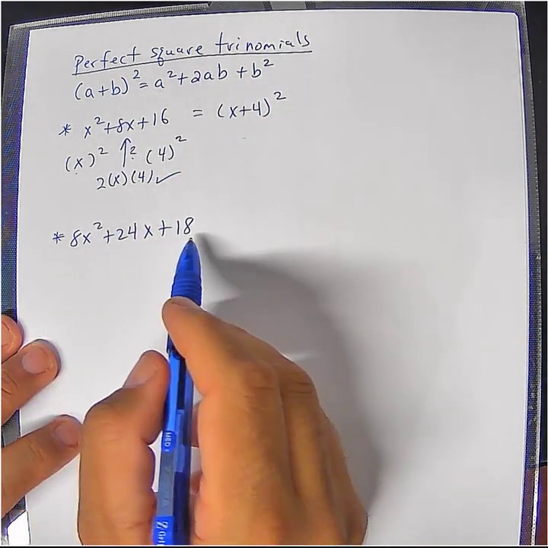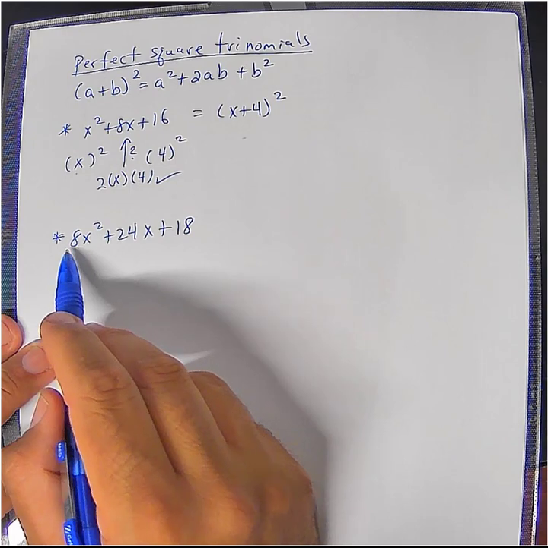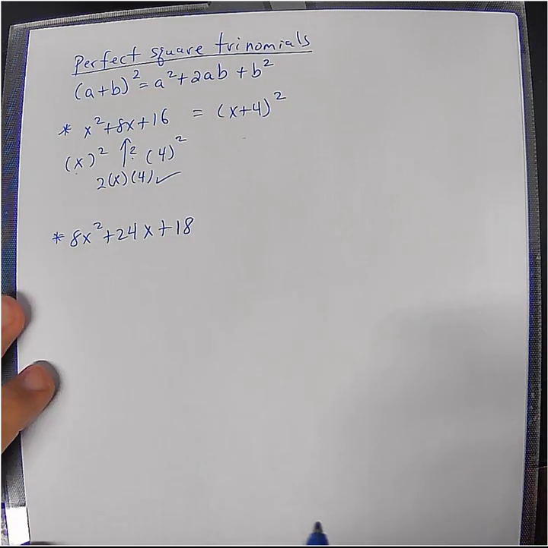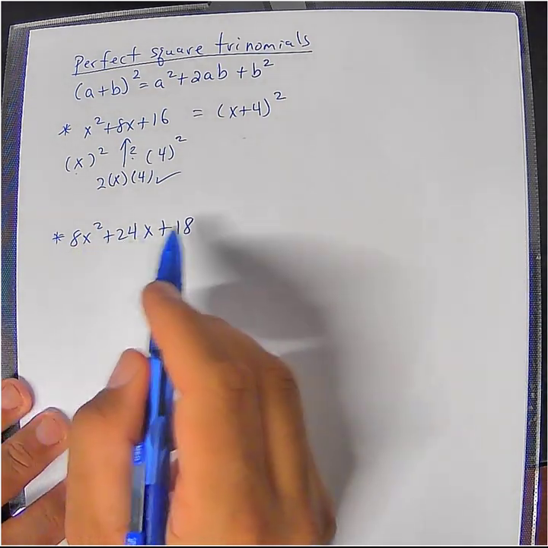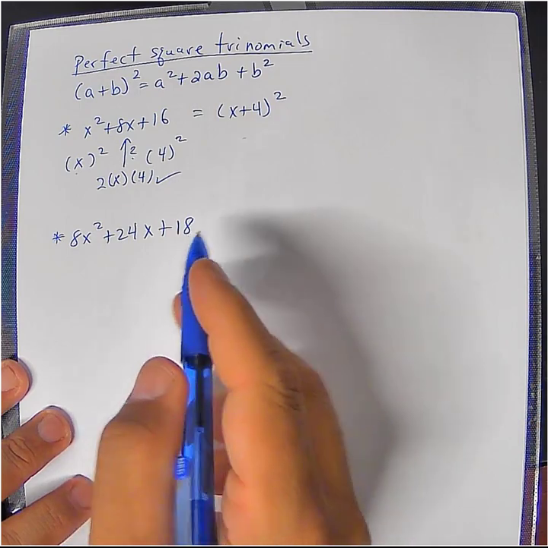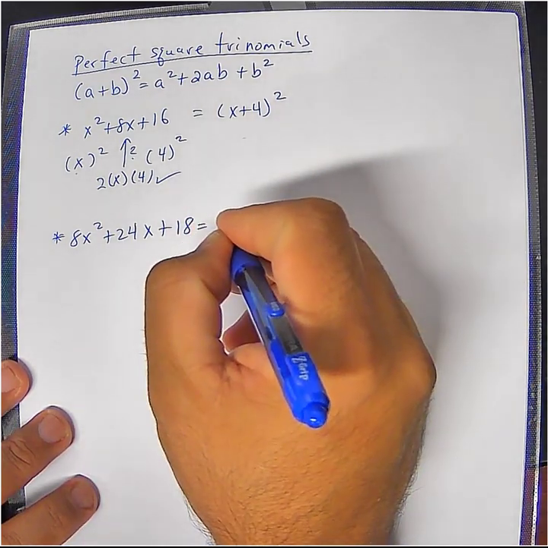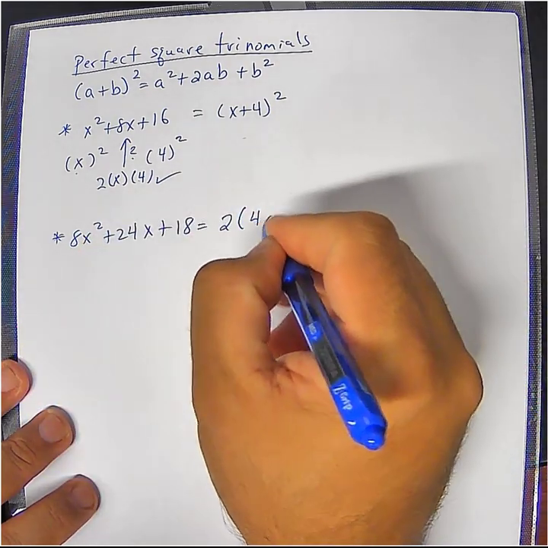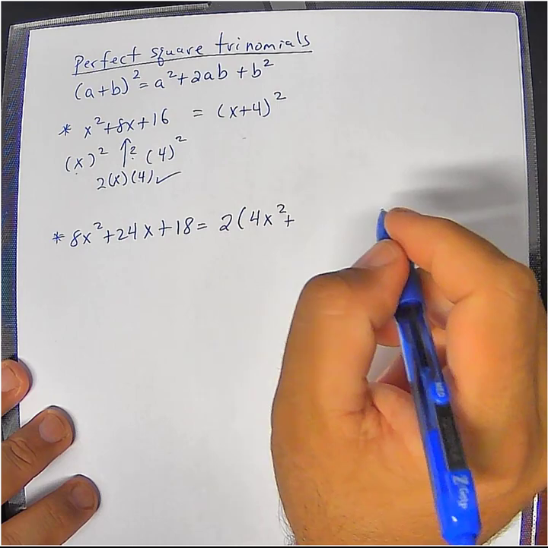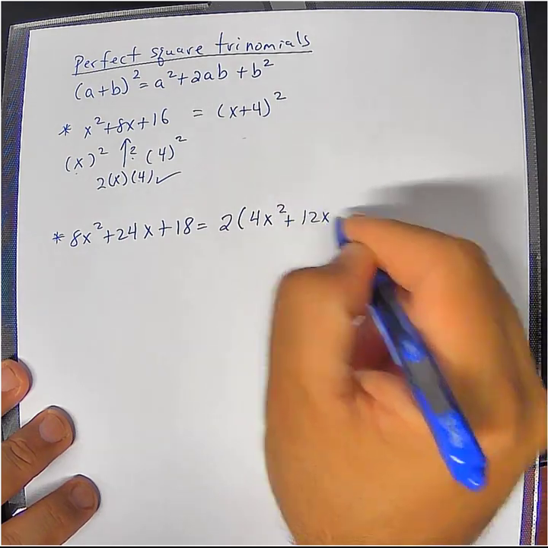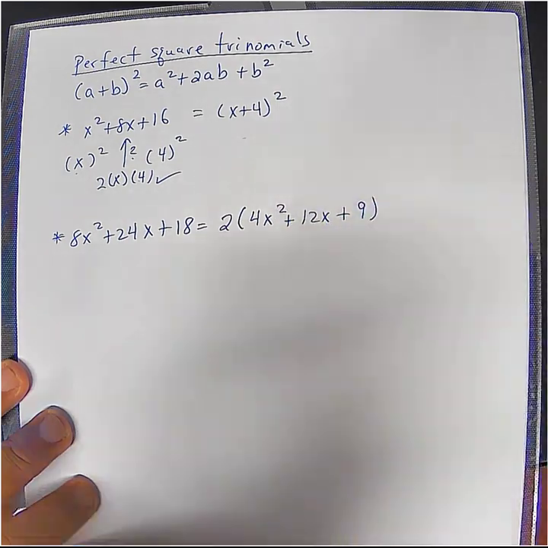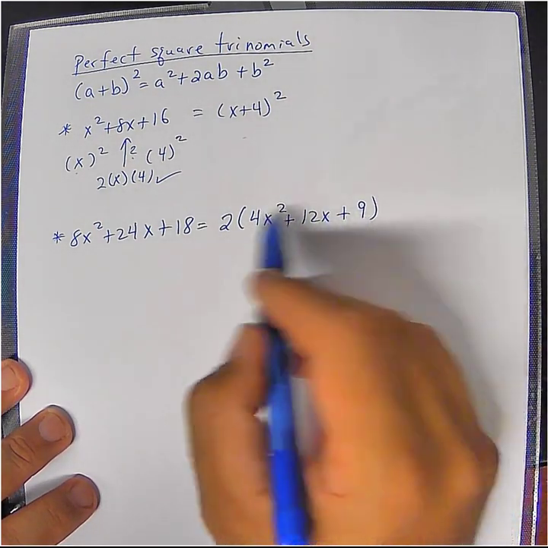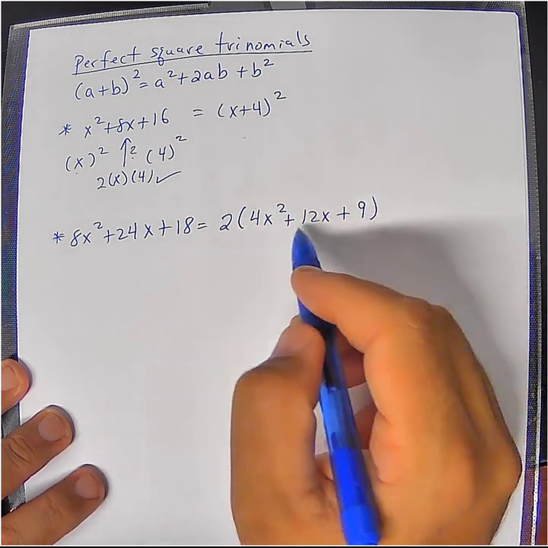But before I do that, I can't do 8 squared, can I? A number times itself will give me 8. So I remember what we said, try the GCF first. Does 8, 24, and 18 have a number in common? The answer to that is yes, they all have a 2 in common. Okay, so that leaves me with 4x squared plus 12x plus 9. Okay, so now we think about this. I still can do the borrow payback. Now it's up to 36, but I don't want to sit there.